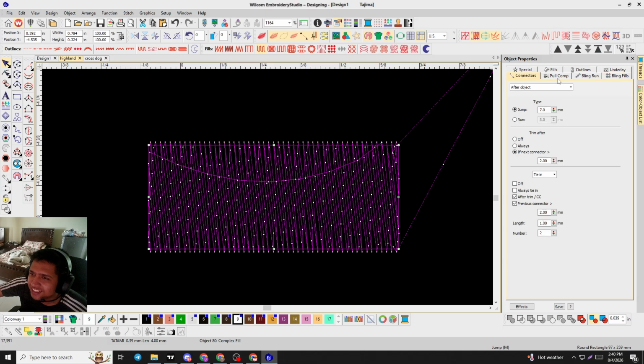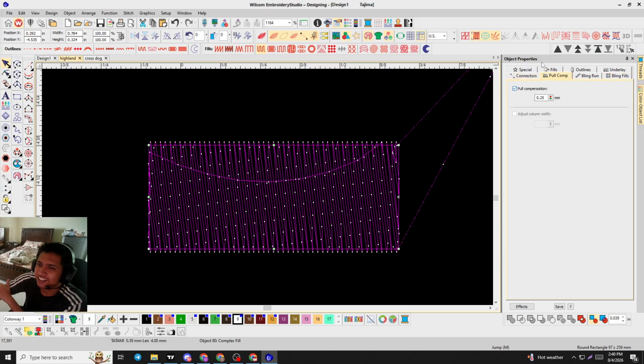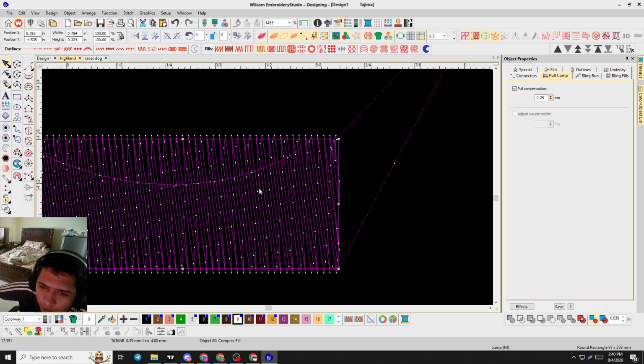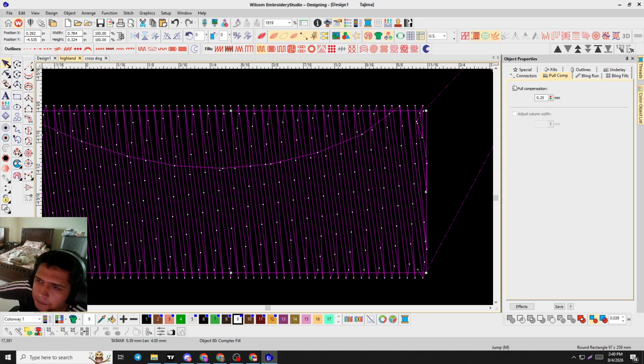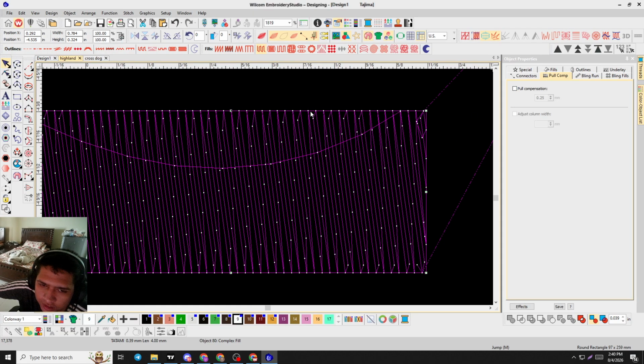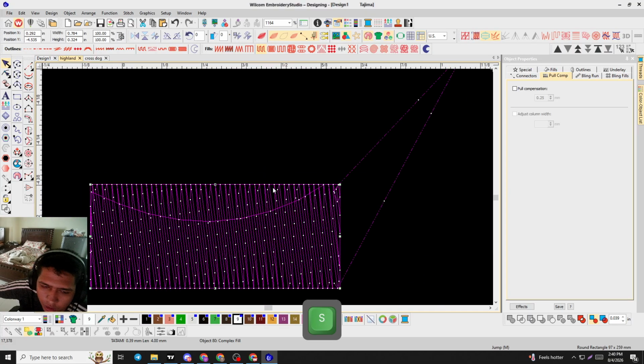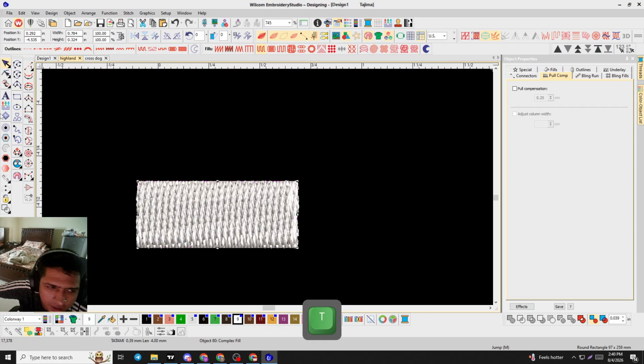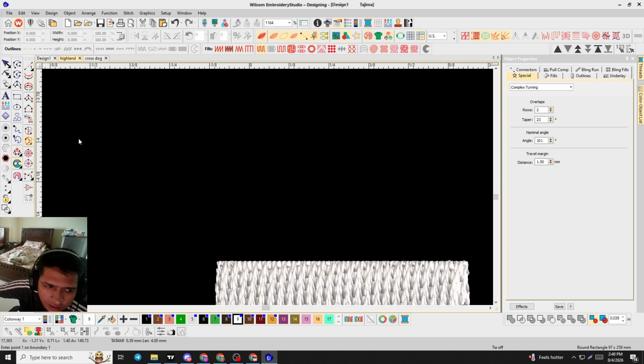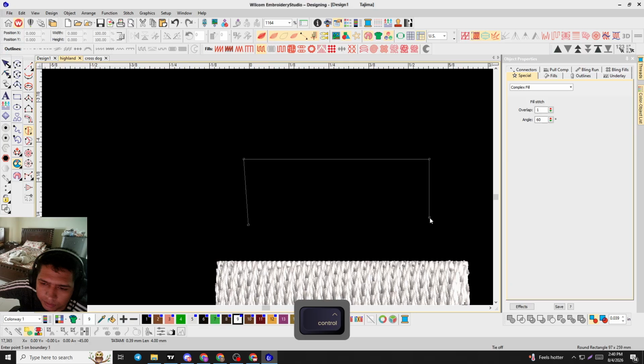So last is pull compensation and character. So let's work on the pull compensation. If I turn it off, you can see my stitches are on the line that I draw. Again, I will take a complex fill.